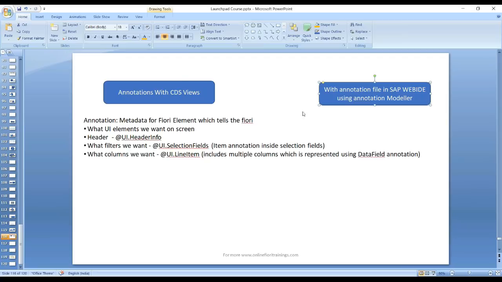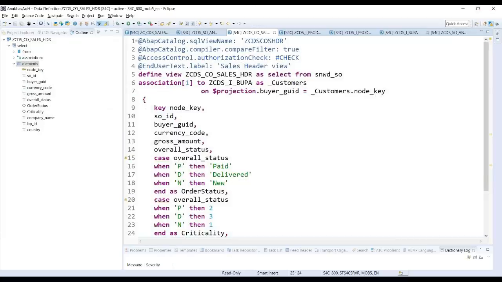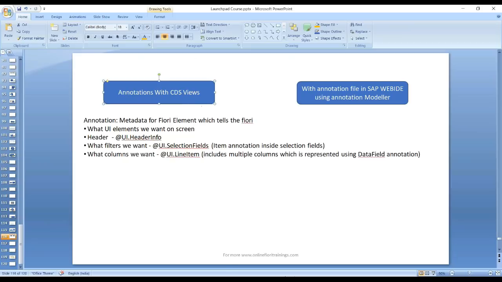You can choose one of the options based on your convenience and your choice. Since you are also an ABAP on HANA developer, you can always go with the option where we learned about metadata extension with CDS and UI annotations, which we used to create our smart filter app. In this case, we are not going with that option.